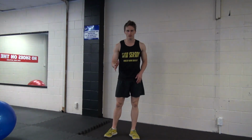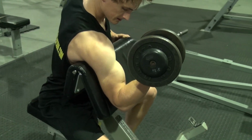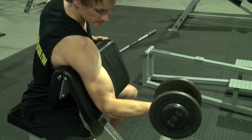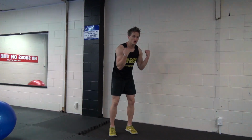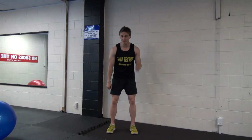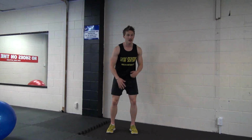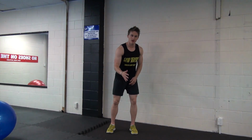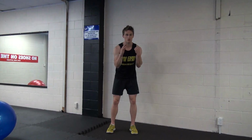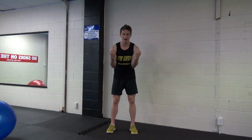If you want growth for your biceps, you've got to go eccentric and isometric. Isometric means you're holding the weight in place, and the muscle is contracted the entire time. In the eccentric portion, you're lowering the weight. That is imperative for growth. I don't care how many of these you do as fast as you can, even if you're Ron Burgundy doing 1,000 of them, you're not going to get the growth. Go as heavy as possible with correct technique, and lower the weight.